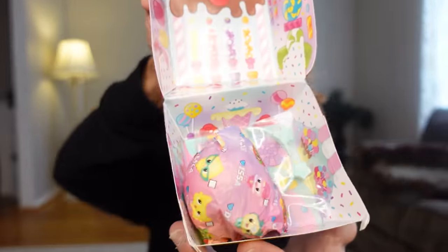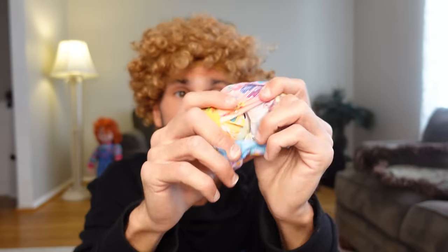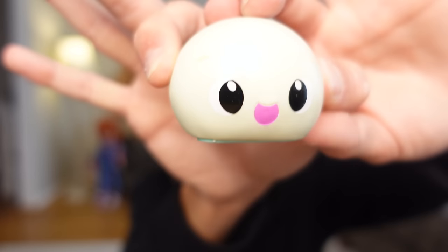Next we're gonna open up the snack pack — I can't wait to see what's inside this! It looks like a little hamburger holder! Whoa, there's so many different things you can get. Look how cool this thing looks! So this is what came inside — we gotta open it up. And then we got this little thing, I guess it goes on their head. Please be a hamburger! This thing is so cute, look at it! Oh my goodness — and you can squeeze his cheeks and his legs pop out! These snack packs are really cool, I suggest getting them. I give this snack pack an 8 out of 10!